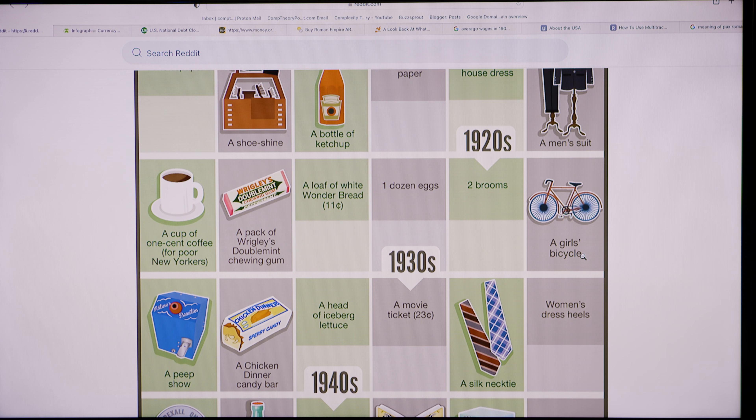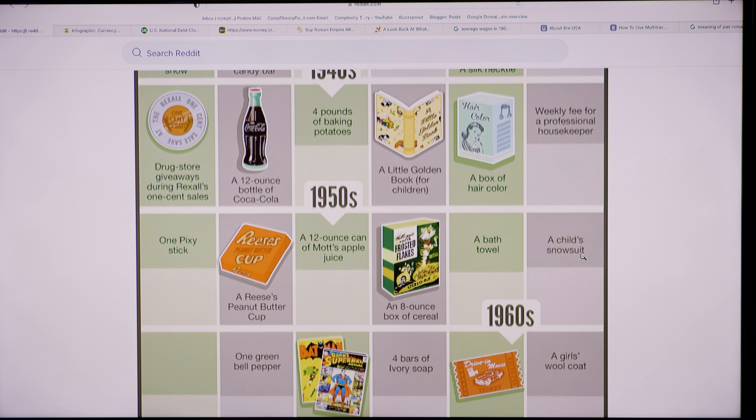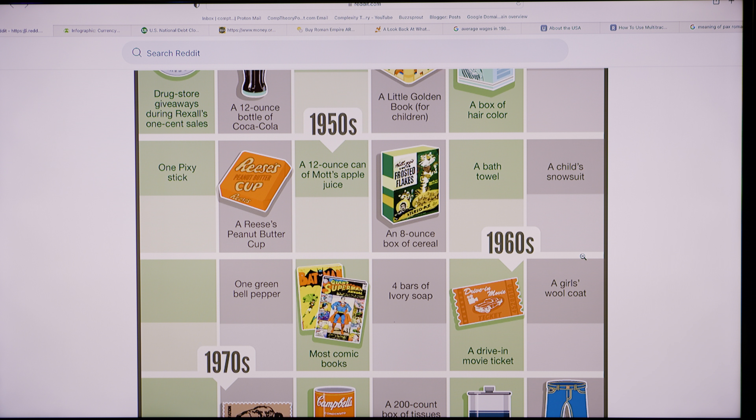That really gave me food for thought. It got me wondering — how is it that things went from being at that price to what they are now? How is it that even just 10 years ago things were so much less expensive? The answers are pretty nuanced and pretty complicated, but this diagram really served to highlight this interesting phenomenon.